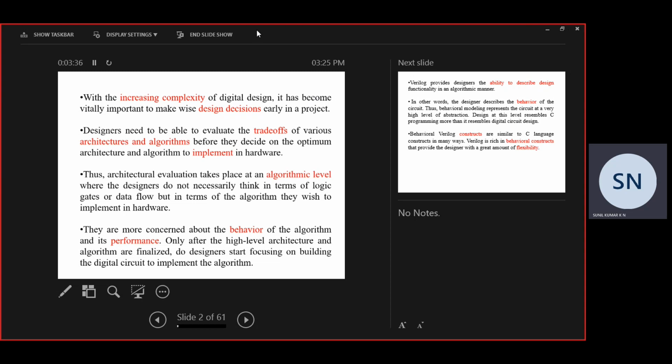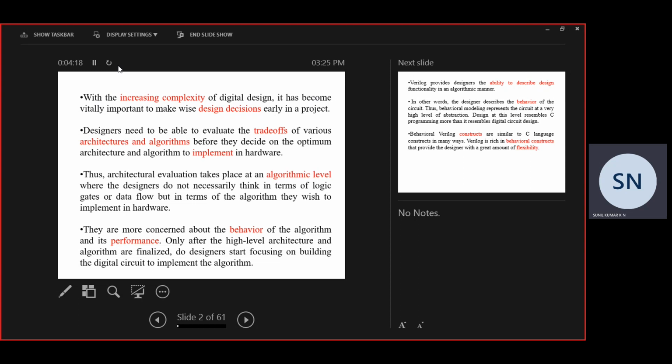That type of flexibility has evolved in the CAD tools nowadays. Data flow requires knowledge about the operators, gate level requires knowledge about the gates which are available, and switch level requires knowledge at the transistor level. Whereas in behavior level, there is no specific requirement based upon a truth table or a certain logic expression. Whatever the conditions, the program syntax can describe the hardware.